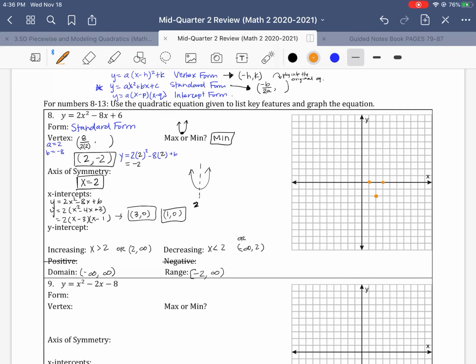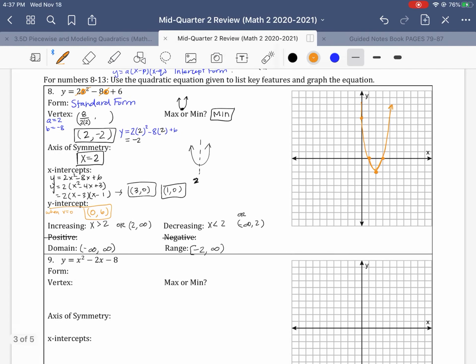And then the only part I didn't find was the y-intercept. Now remember, y-intercepts occur when x is 0. So if you were to put 0 into your equation for x, 0 times 2 and squaring it, that goes to 0, that goes to 0. So really, when x is 0, the y value is 6. So on my graph, I could also put a point at the 6 up here. Notice that's going to create a nice little U shape to create your parabola there. So you need enough points there. Oh, I missed the vertex, to represent that graph.